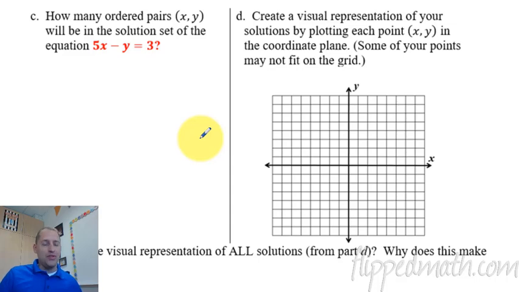So there is another solution, negative 2 comma negative 13. Now, how many more could we come up with? If we wanted to come up with all of the entire solution set, how many ordered pairs would we have? Well, there would be an infinite number. As many numbers as you can think of to plug into the X or Y, you just plug it in. Infinite. So however many numbers you want to plug in is how many numbers you could have for a solution. It just keeps going and going.